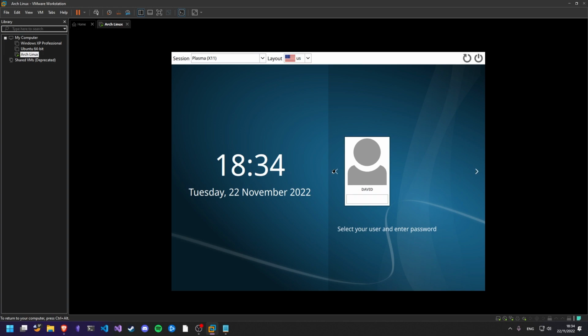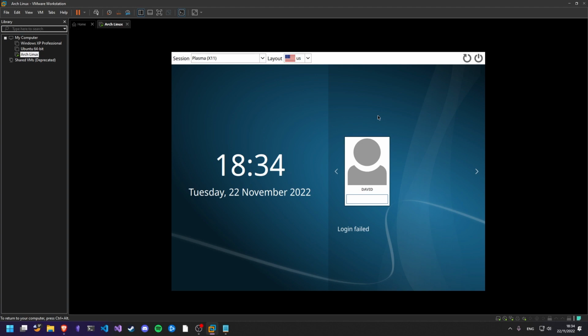I remember another thing that I didn't do. So one thing that you need to do whenever you create a user is to set a password, because by default you can't log in without a password for security reasons. So I just pressed enter and you can see it says login failed.